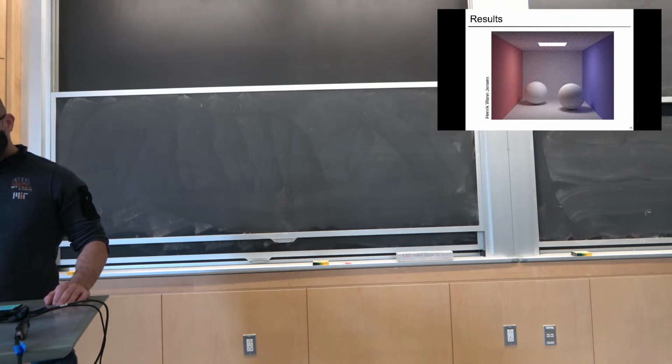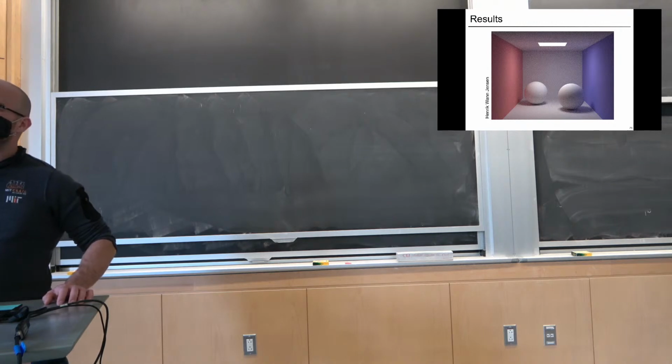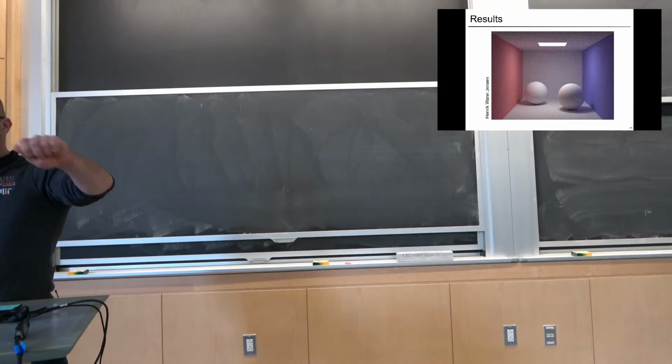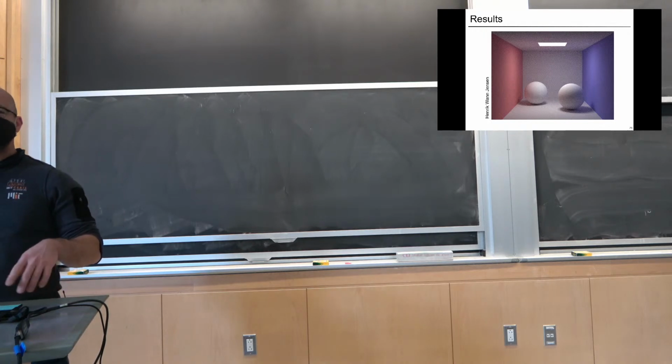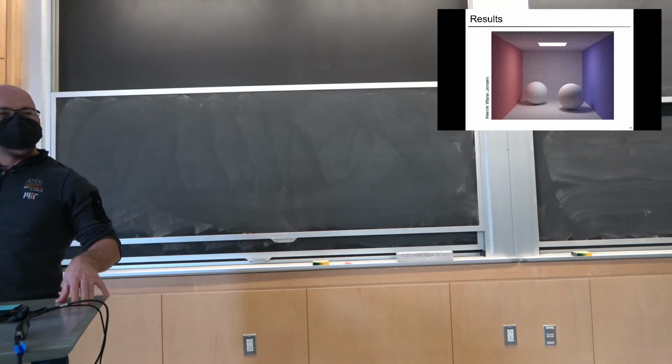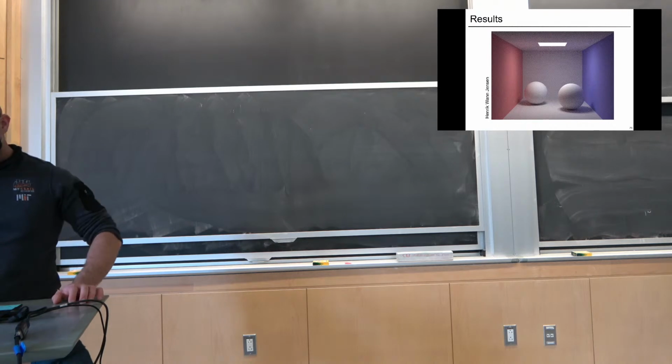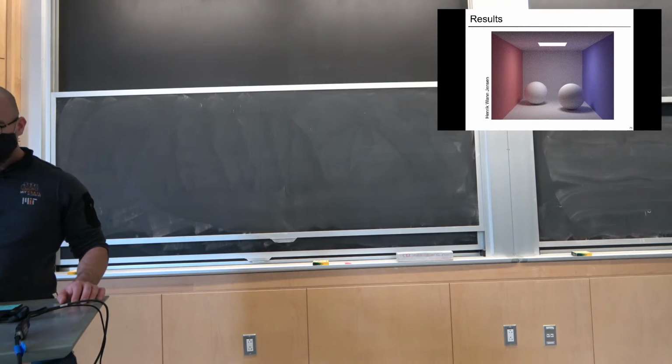Can you guys think of an example of a scene where this would be a really big problem? Scenes with really sharp highlights and reflections, right? Because if your secondary ray happens to hit that really bright location, then suddenly you'll get a really bright pixel, and otherwise you won't, right? And we'll see an example of that in a minute. Okay, any questions about Monte Carlo ray tracing?